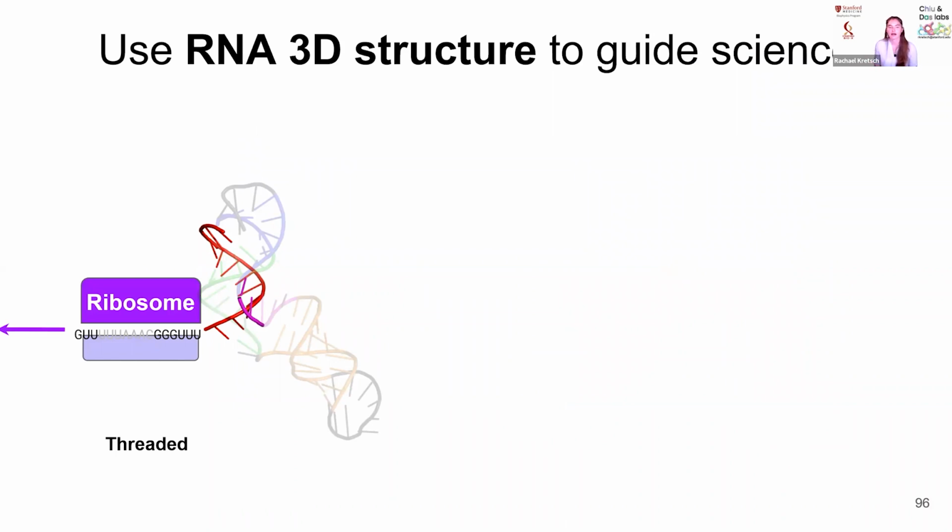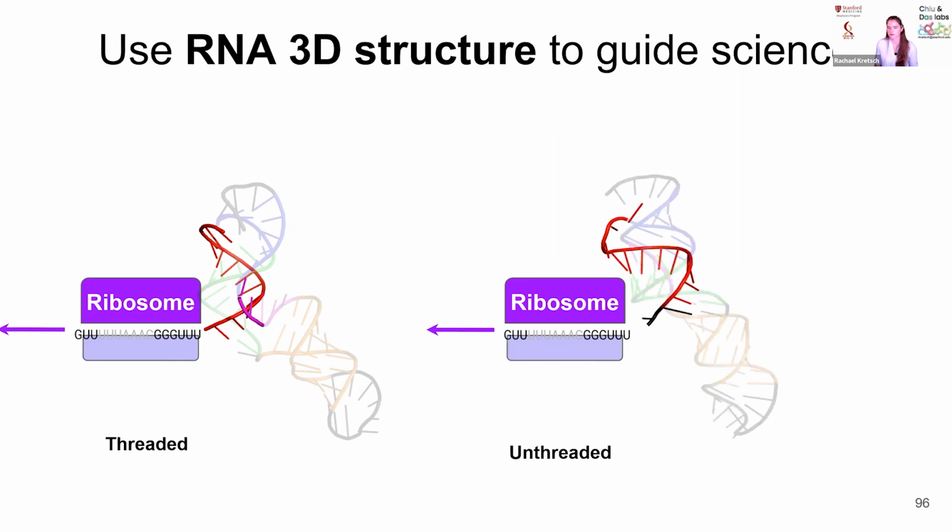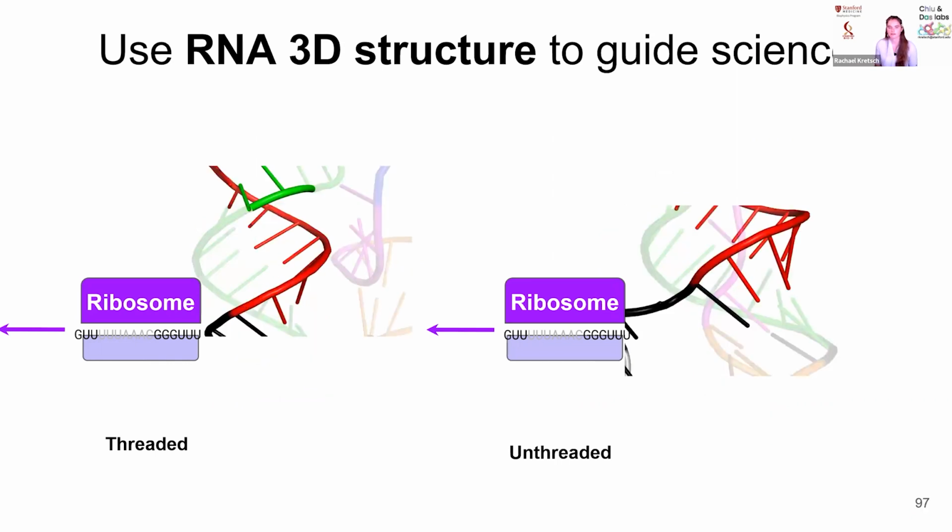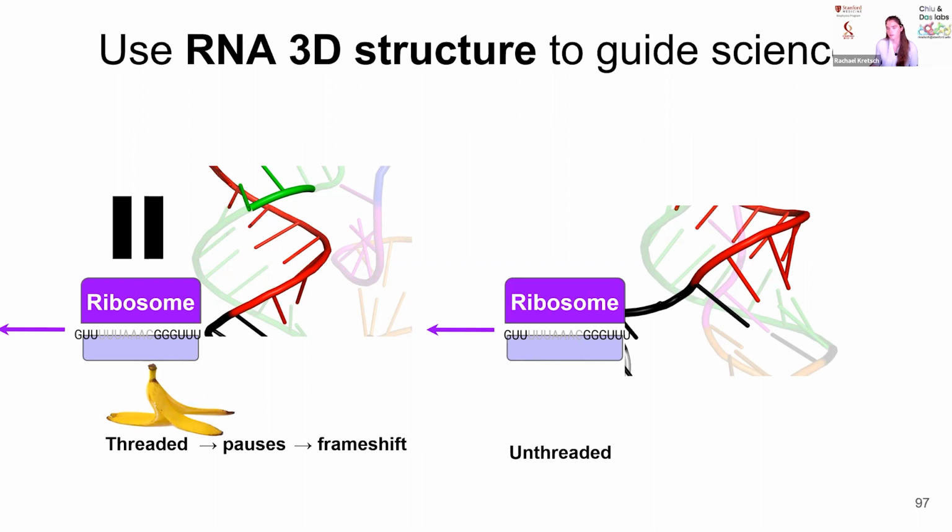Why does that matter? Well, let's think about the other option, the unthreaded option. If we zoom in, we see the threaded again. It has to go through the pink and the green parts of the RNA. The unthreaded, it just goes around them, right? And why will that matter? Well, if it has to go through these RNAs, it's going to get more resistance as it's pulling it through. So maybe that causes it to stop and slip. Whereas in this case, it has less resistance because it doesn't have to thread through. So maybe that lets it just continue and read normally.